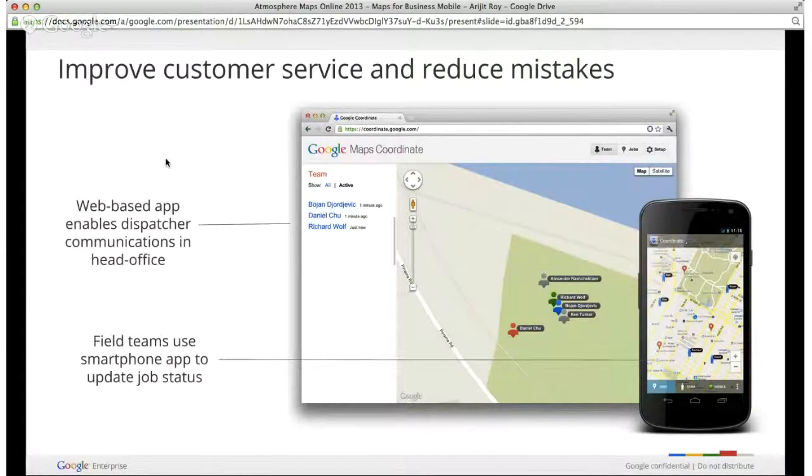Now, the meter fitting team receives job data electronically on their tablet. It means that they don't have to worry about the time-consuming manual process. In terms of productivity, the field went up by 17%, and the company saves a huge amount of money. Now, all of that again using Google Coordinate as a mobile app, where you use your own phone, bring your own device to work, simple Google Maps, and very easy to use in terms of rolling out and implementation.